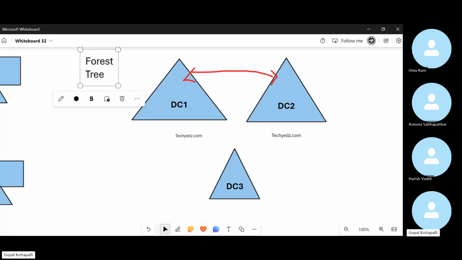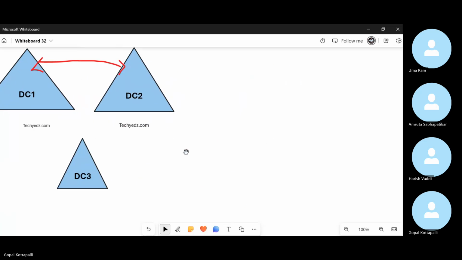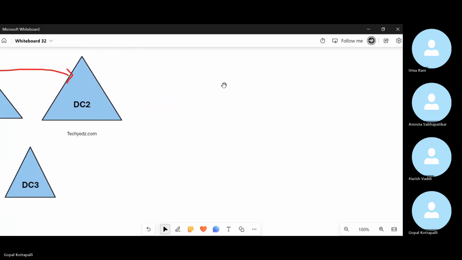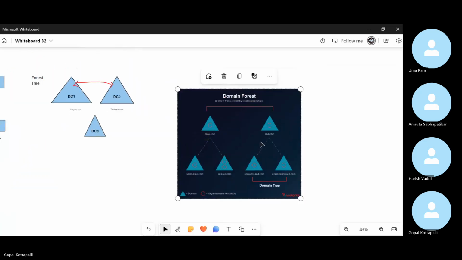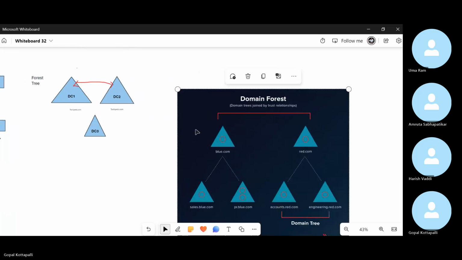I'm just looking for some images which will give you a clearer picture. Let me know if you're able to see this one.